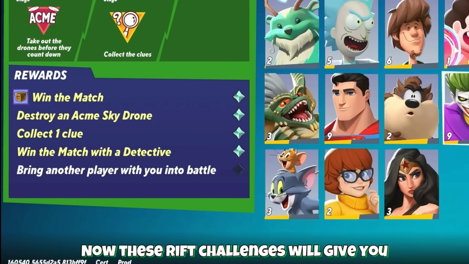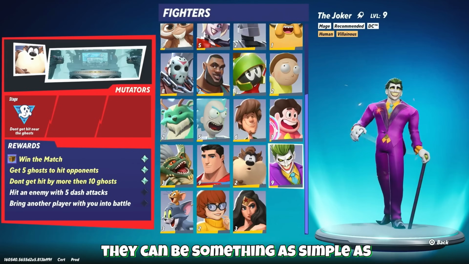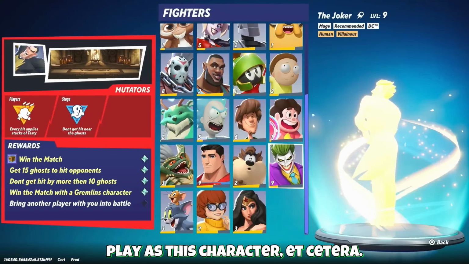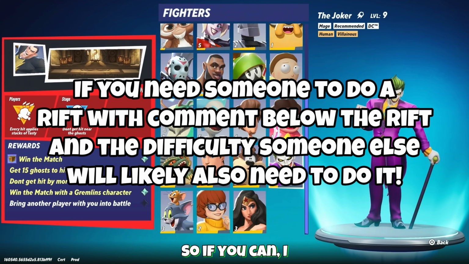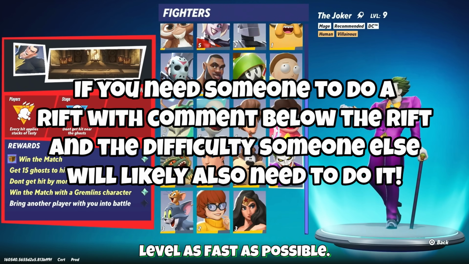Now, these rift challenges will give you these little stars which go to that meter. They can be something as simple as hit an enemy with 5 dash attack, play as this character, etc. On every single node, one of the challenges is to play with another player. So if you can, I'd highly recommend doing this to improve your gem level as fast as possible.